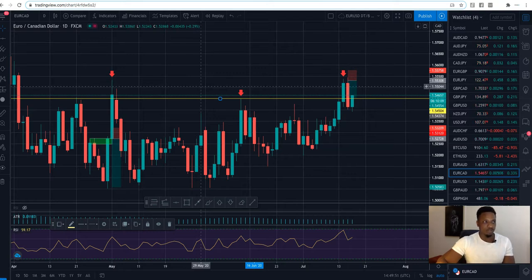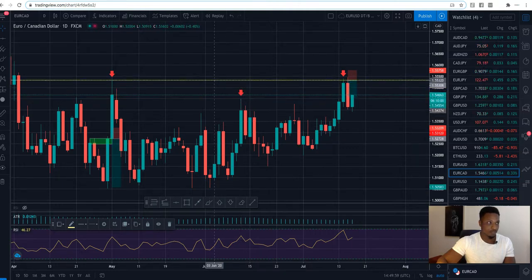But at what point does it rest? This is where the market structure comes in. Because if it's fought some sellers here, you better believe it's going to fight some more here, most likely. This is how I like to think about the market. It's like a battle between the bears and the bulls. So who's going to win the tug of war, essentially? And at what point do you get in to be on the winning side? So the bullish market has won this battle, but then it runs straight into this battle here.